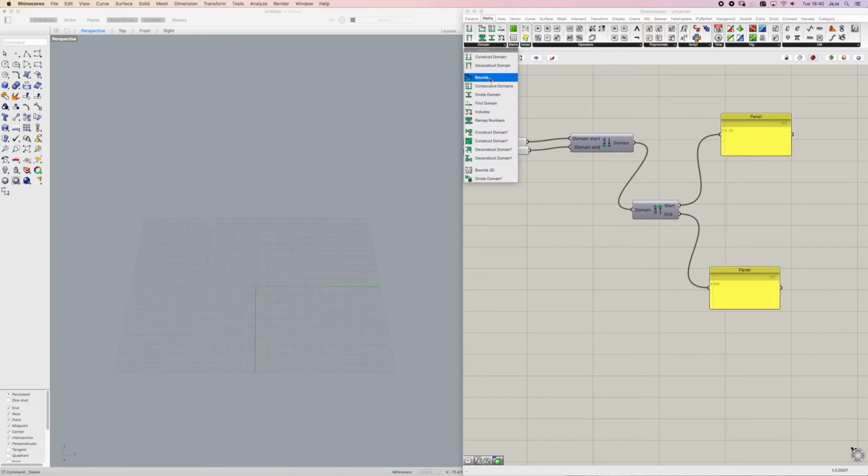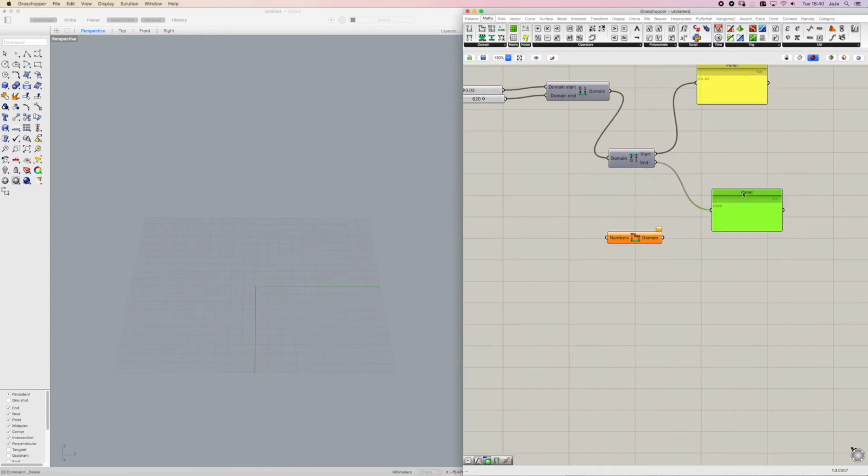And if I start explaining the third component that we have in the drop-down menu from Domain, it's called Bounds. Bounds, basically, you can give it multiple number inputs. It can be a list of, for example, coordinates. It could be a list of numbers representing the length or size of an object. And then it gives us the bounding domain, which means it tells us the list starts from which number as the smallest, the minimum, and ends at which number as the maximum value of the domain.